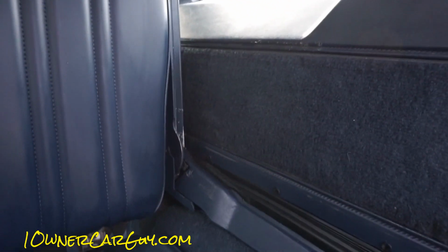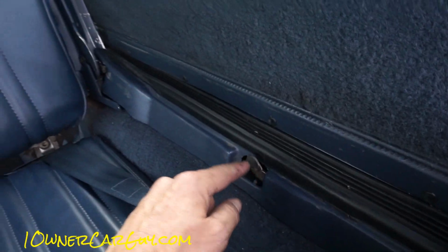You pull this lever, it flips right down forward just fine. Chances are it's supposed to catch here too, and it's not. So that piece is not catching. Sorry to set that down on you. So maybe this is a little loose or something, I don't know. But that piece right there is not catching on that when you lay it down.